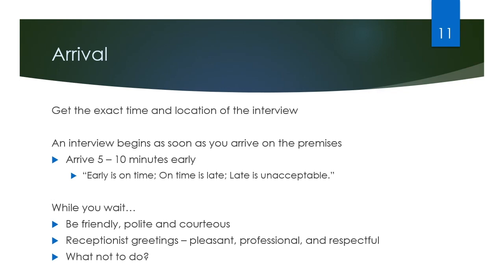While you wait, it's important to be friendly, polite, and curious to everybody around — especially at the front desk or reception area, where good interviewers will often ask what they thought of the candidate. So everybody that you meet will likely have a say in how well you're going to perform. You should wait calmly, quietly, and patiently. Try not to disrupt anybody. It's okay to be on your phone — maybe do a little more research while you're there — but try not to interfere with anybody that's trying to do their work.